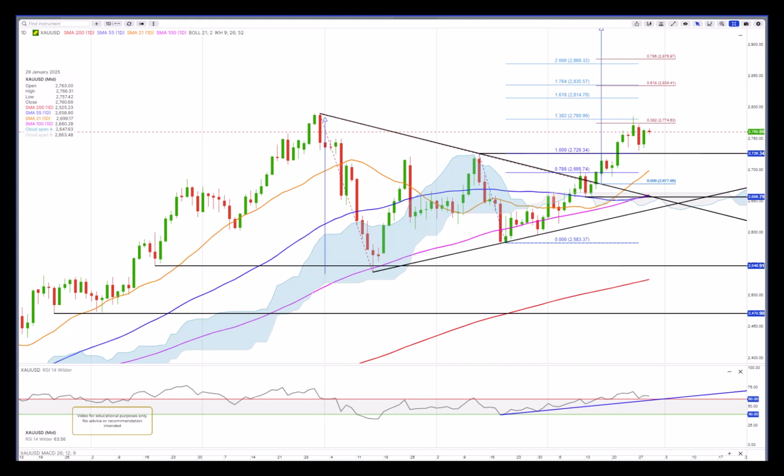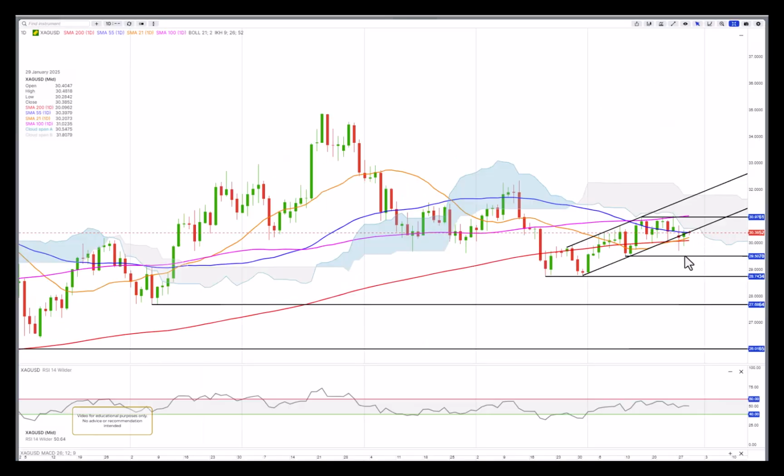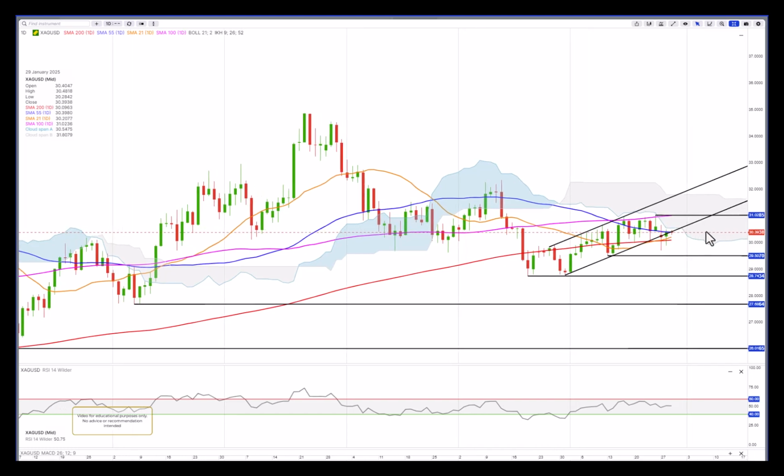Silver still struggling a bit, but it stays above 29.50, which is key for a potential uptrend, and 31 is the resistance that it needs to take out. So a little bit range bound here, short term. Still negative sentiment on the RSI, as you can see, but we need a close above the 60 threshold and a close above $31 here on silver to establish a real, strong bullish trend.